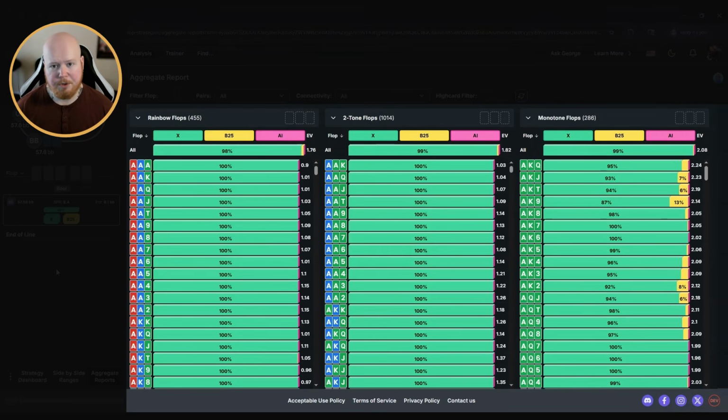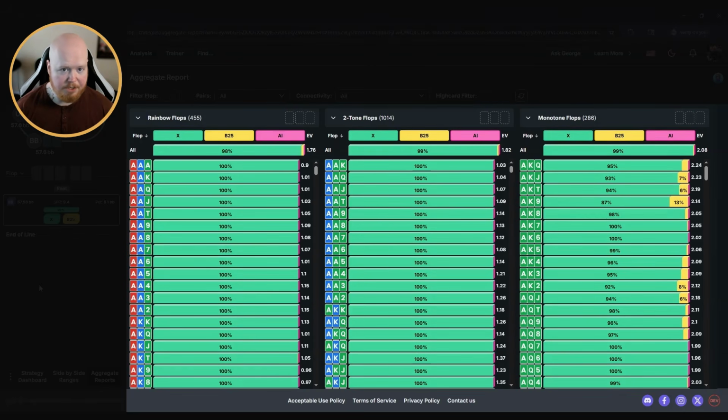And this is a nice spot to use as our example for now because it allows us to ask ourselves a pretty simple question that we can answer using aggregate reports. On which board textures does the big blind want to have a donk betting range? Now, there are a few ways we can go about answering this question, but I'm going to show you the simplest one right here. You can see the 3 columns taking up the bulk of the screen. You can ignore the options at the top up here, and I'll show you those in a little bit.